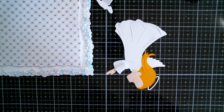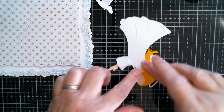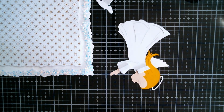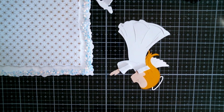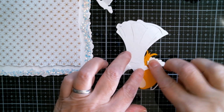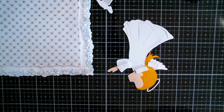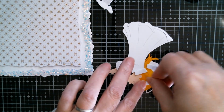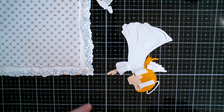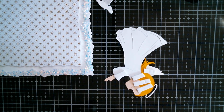Now I can go right across the neck and the hair and the wing area there, so that that piece of foam is holding all of those parts. And then you've got an area here, so I'm going to put a piece there, and that's going to hold the wing up, and it's also going to hold the hair in place. And so now really it's just a matter of putting enough on so that it's substantial enough that when anybody's holding it and touching it, it's not going to crush in their hands. So I'm just going to keep putting tape on here.